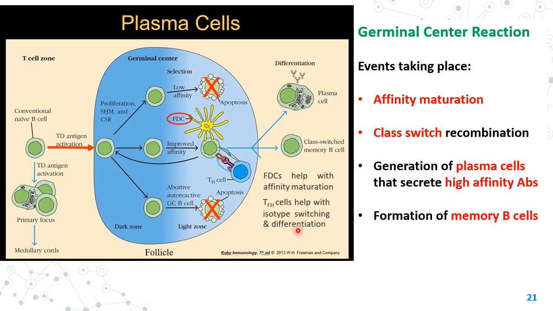If you start thinking about the overall development of the B cell, where the B cell has to go, how is the B cell going to see antigen? And once it sees the antigen, what does the B cell have to do in order to be effective? How is it going to produce proper antibodies? How is it going to produce memory cells to hang around? And how are you going to get rid of cells that develop receptors that are not useful? All of this is happening at the germinal center.